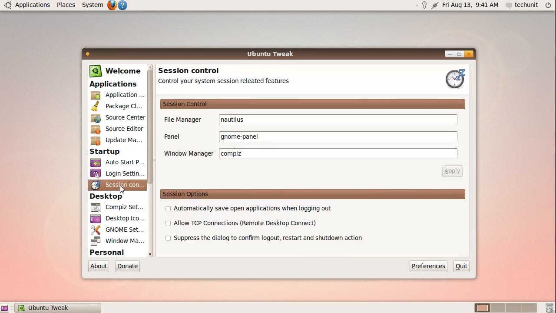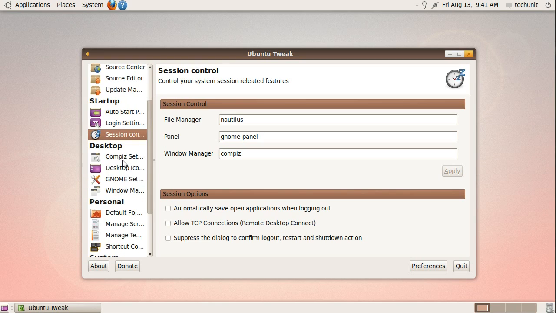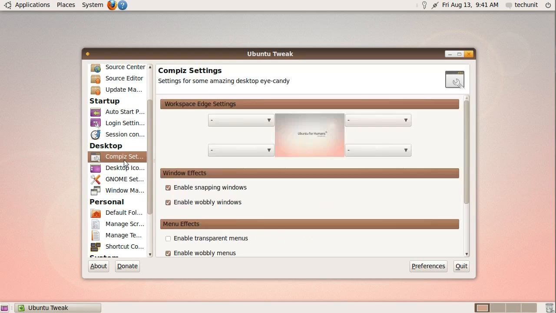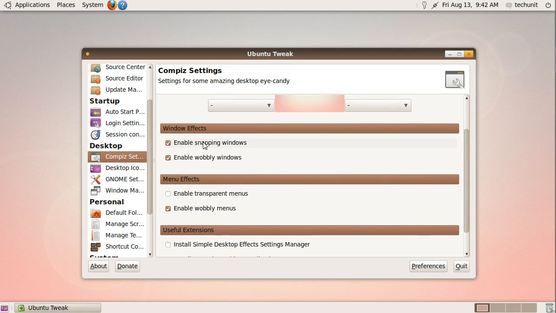The session control allows you to change the default file manager, the default panel, and the default window manager. This is quite useful if you have multiple desktop environments installed, but most people won't, so I would not mess with it. The Compiz settings is generally found in the Compiz settings manager that you install elsewhere, but to use this you'll have to have already installed that.